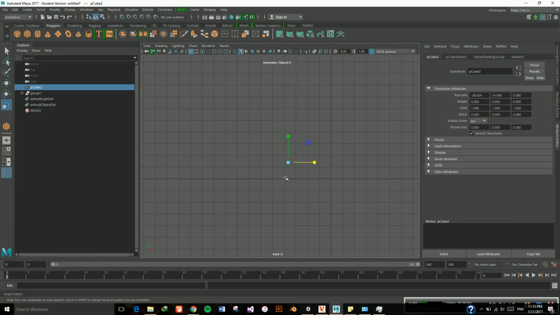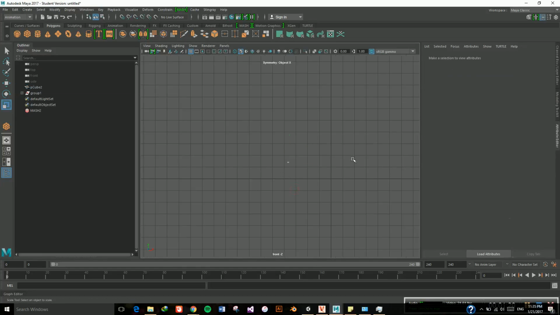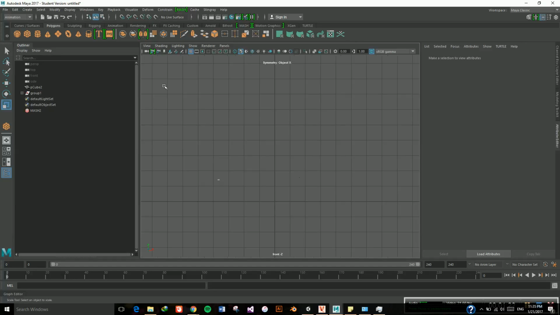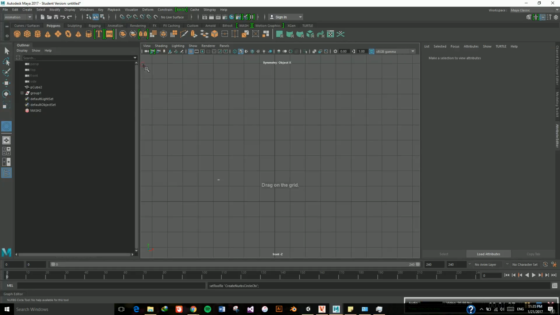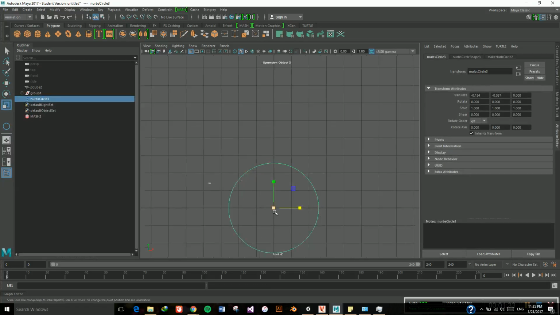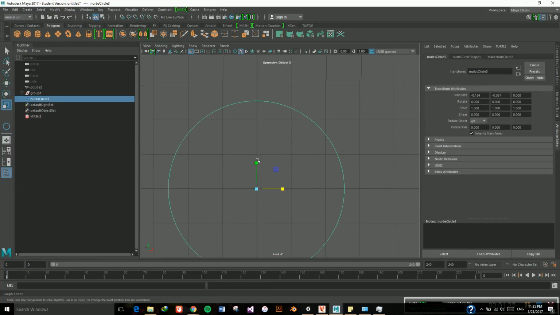I go to the front view to begin with, and what I do is create a NURBS circle. Be sure to have a lot of control points. I have around 48. Okay, I draw this, and let's first snap it to the grid so that we have it well centered.